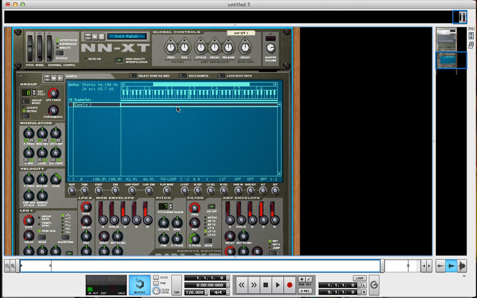So I'm going to turn the volume up on my keyboard a little bit so I can hear the piano, and I'm going to do it by ear. Close enough.